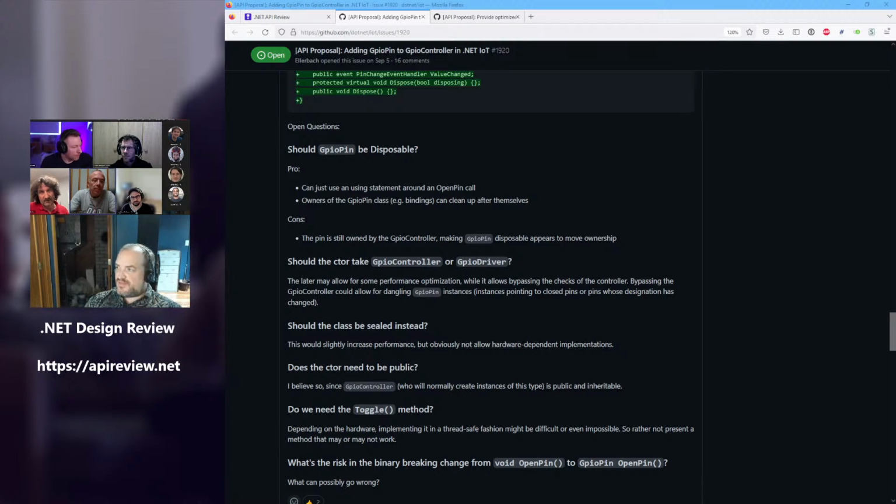I get your point, but one of the things is that maybe you have to control a device that has like 8 or 9 pins, and then you end up having 8 or 9 disposes just because you're using 8 pins. It sounds weird.